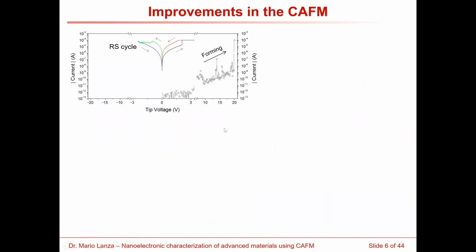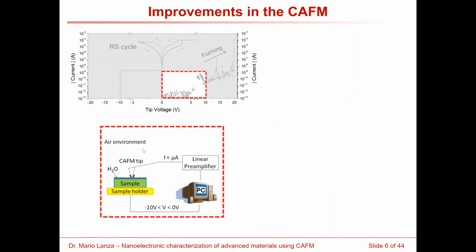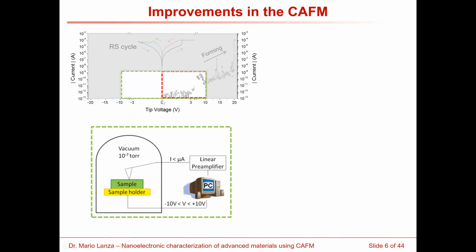In order to observe this performance, I needed to modify the standard conductive atomic force microscope, because one standard conductive atomic force microscope cannot measure bipolar currents, because if we measure in air environment, normally we could induce local anodic oxidation if we inject electrons from the tip. So basically you can only measure currents in one polarity, and because the linear preamplifier and the electronics of the conductive AFM are limited, we normally can apply only voltages from 0 to 10 volts and measure currents up to 1 nanoamp.